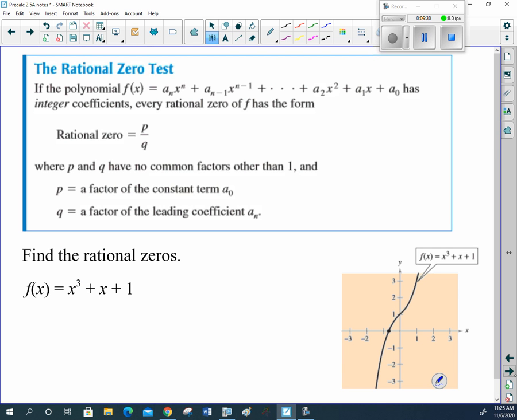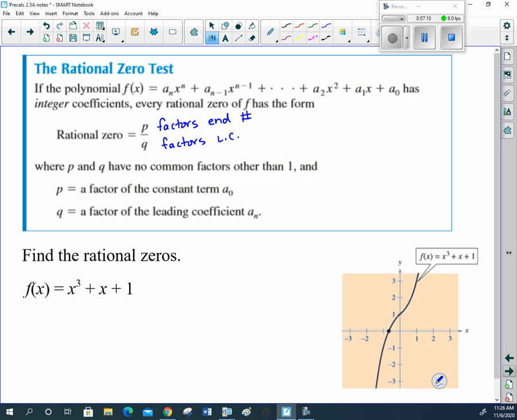Okay, so now this is the new part. I don't know if you guys have done the rational zero test before. What the rational zero test says is, you know how when we do factoring and we do guess and check and we do the factor pairs of the end number and the factor pairs of the first number? They call it p divided by q. So these are the factors of the end number divided by the factors of the leading coefficient. It's everything on the end divided by everything on the front.